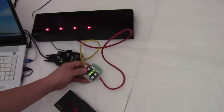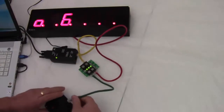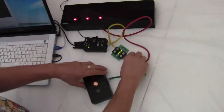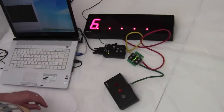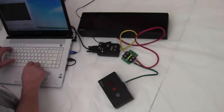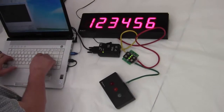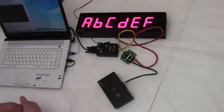Now I need one more cable. I'm going to plug this cable into another connector on there and connect the other end to the RYG11. So now we've got both the display connected up and the red, yellow, green unit connected. So both devices are connected. So let's operate the display here first. That command is DSP, all caps, and some number like 1, 2, 3, 4, 5, 6. It shows the number on the display. Let's try another command. DSP A, B, C, D, E, F. So I can put letters or numbers on the display.